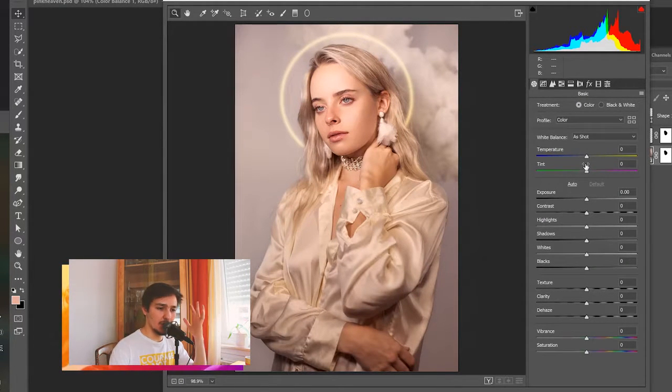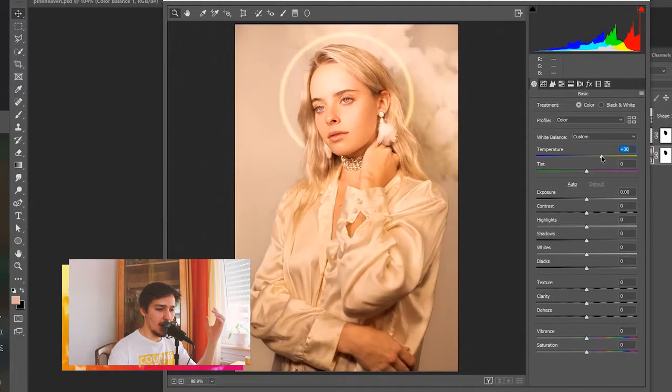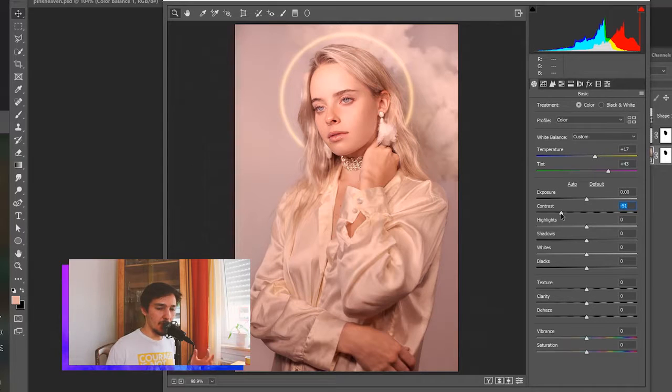The first thing that we could do is just add a little bit of yellow and then add a little bit of violet, and then we could play with other things. For example, here we have exposure, contrast. It's good to decrease the contrast a little bit, because then you can play with colors a little bit better. When you have less contrast, you can actually control the colors better. And we have here highlights, shadows, so you can make highlights even brighter, or you can make them darker, and you can make shadows darker or brighter and so on.